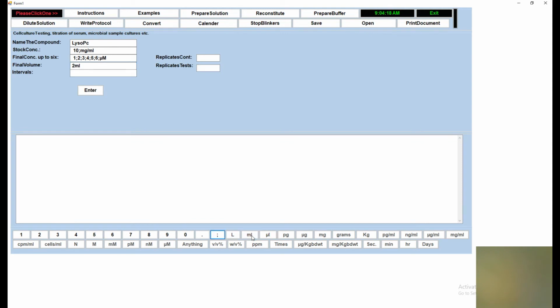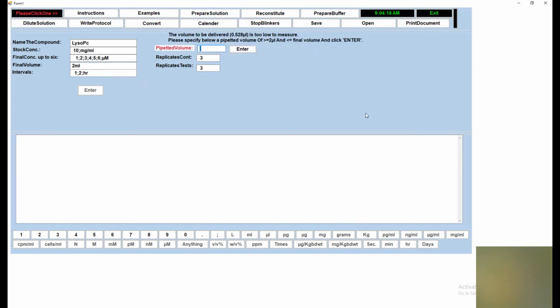If you have cultured the cells in 30 mm dishes, that is where we normally put 2 ml. And the intervals like 1 and 2 hours, and we are running the experiment in triplicates. Enter. Verify entries. Okay, here we have to choose 2 hours, and then enter. Because these concentrations are expressed in different units, we have to provide the program with a molecular weight. That I will say 440, enter.